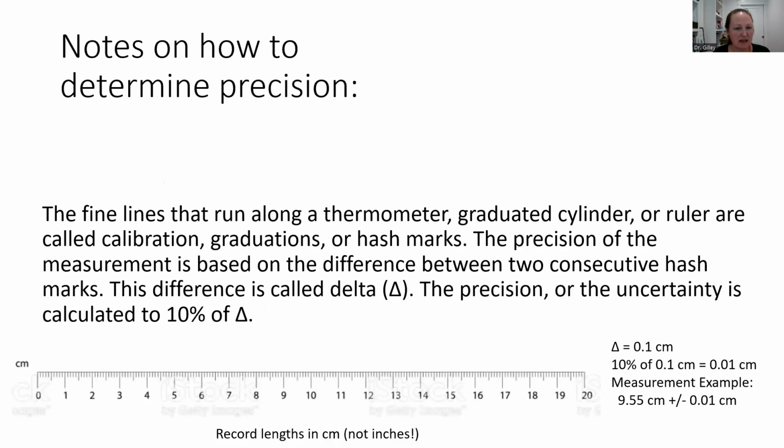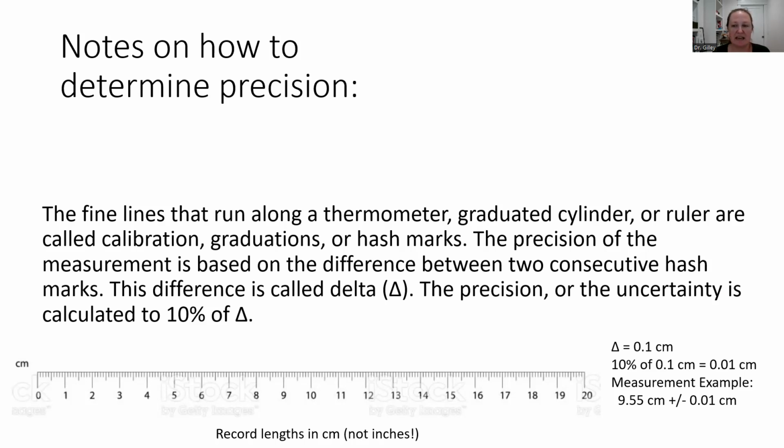Okay, so let's talk about the measurements that we're going to be running in this experiment. You're going to run measurements using a lot of different measuring devices. We're going to use a thermometer, and we'll measure in degrees Celsius with that. We are going to use different size graduated cylinders. Those measure volumes in milliliters. We will use a ruler, and when we use a ruler, you're always going to use the metric system. So typically you'll be measuring in centimeters, right?